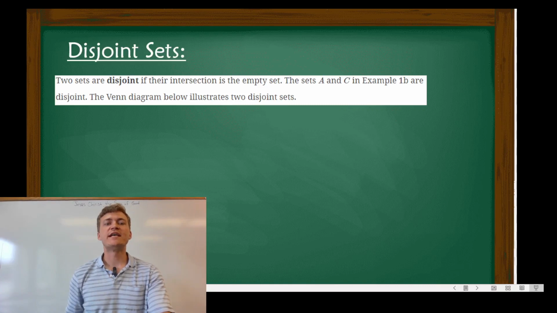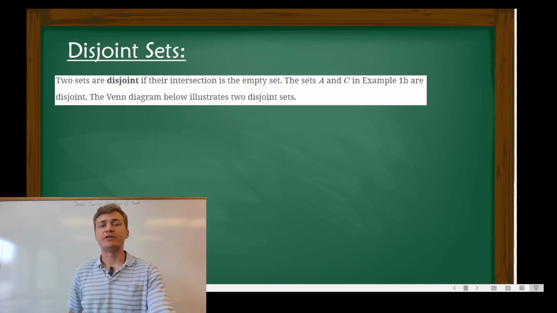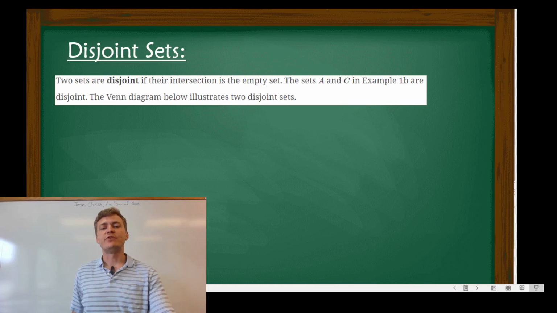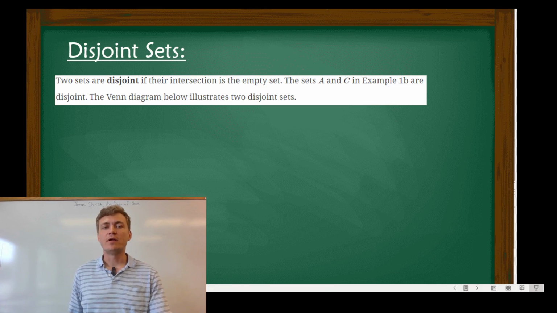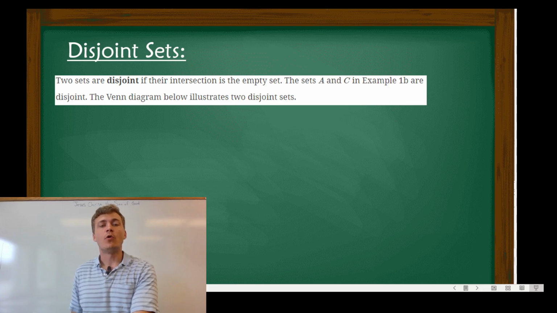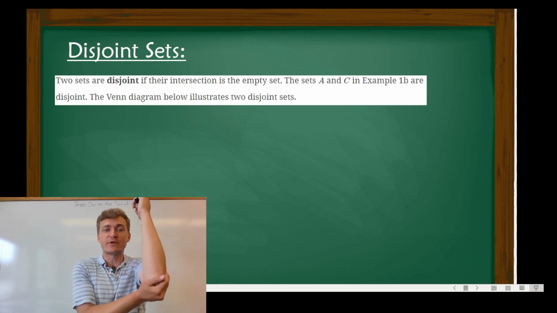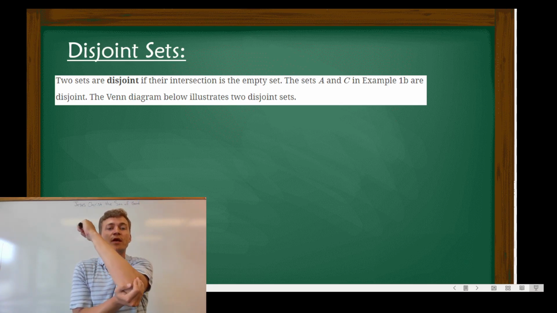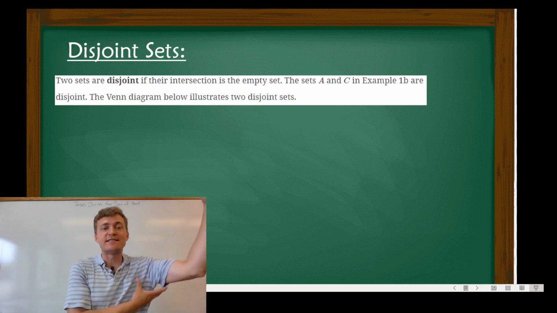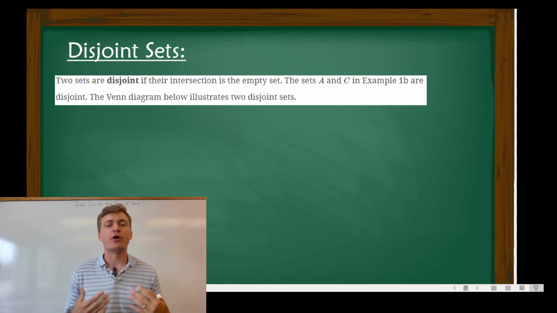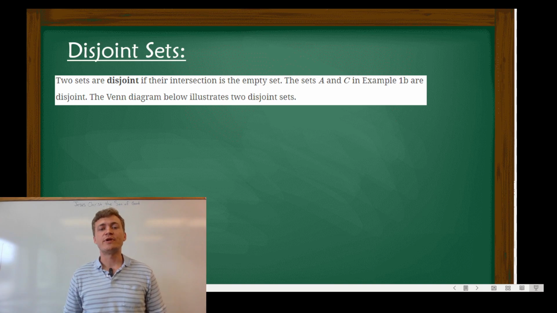We have that two sets are disjoint if their intersection is the empty set. In other words, if two sets have nothing in common, we say that those two sets are either mutually exclusive or they are disjoint. Think about that in terms of the medical terminology. A joint is where two bones come together. It's where they intersect, it's where they are adjoined. But if something is disjointed, it's separated. They're not touching, they're not overlapping. So something that is disjointed, there is no overlap.